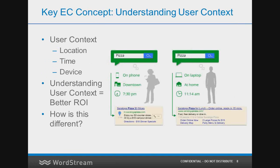Hello, everyone. It's Larry here. I'm the founder and CTO of WordStream. Happy Enhanced Campaign Day. After today, we'll no longer be calling it enhanced campaigns. I'm just going to be calling them regular campaigns. And I think it's been a really exciting 6 months since the announcement of enhanced campaigns. It seems like we've been talking a lot about it for the last 6 months, almost every week. I've been doing AdWords for about 10 years now, and I've just never seen so many new and disruptive changes happening in such a short time period. So I think it's been a pretty exciting time.